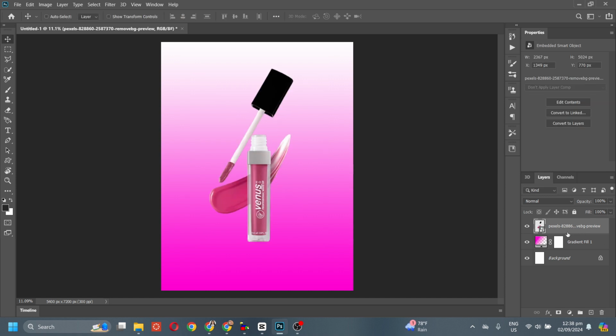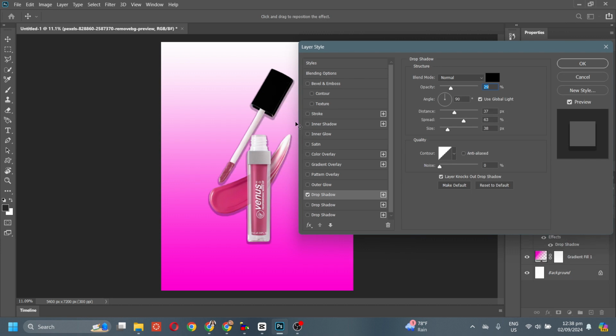Now to add some effects, you can go to this option and then click the drop shadow. Here you can edit the settings.